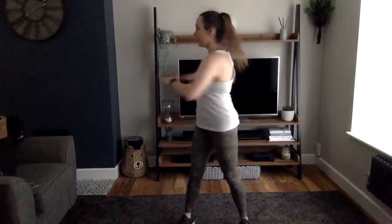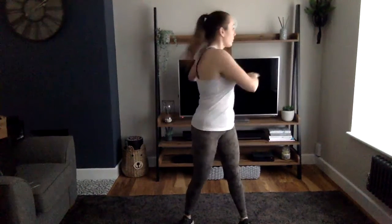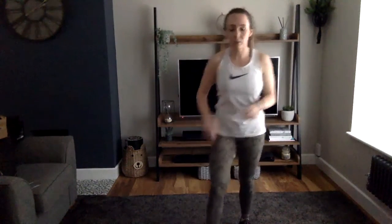Right, heels to bum. Flick those heels up. Ten more seconds. Last one, just rotate the upper body. Pause in the middle. So twist, and pause. Three more. Two, and one. Rest. Right, grab your weight.